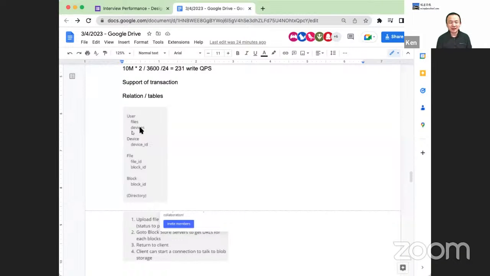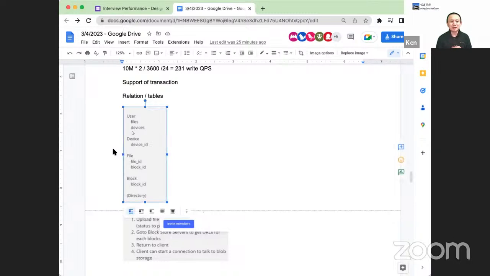Likewise, a user has devices, and usually the device has a pointer back to the user. This design lets individual records be updated very easily. If you just need to update one block, you don't need to retrieve everything from that file record, insert one block ID, and write the array back to the database. Storage-wise it is also more scalable, because if you have a million blocks, each block will just have one additional entry for the file ID. But if you write all the block IDs in the file, the file record will be very large, with an array of a million entries.